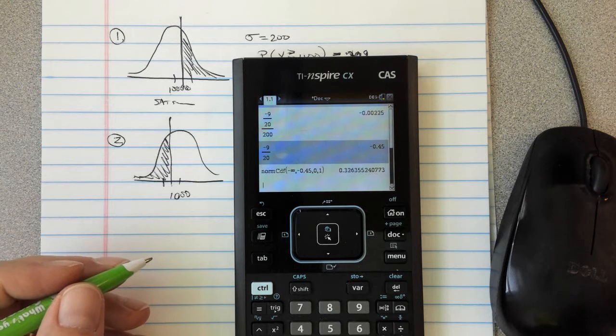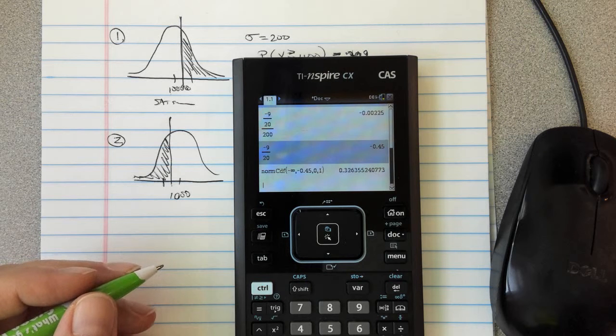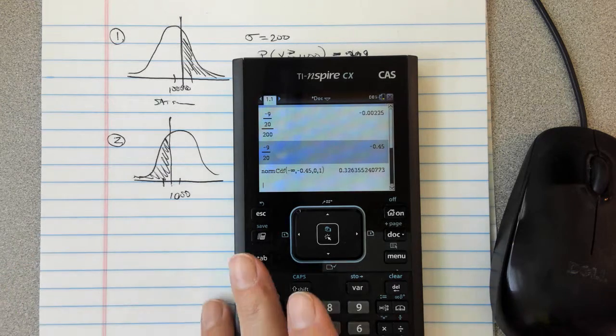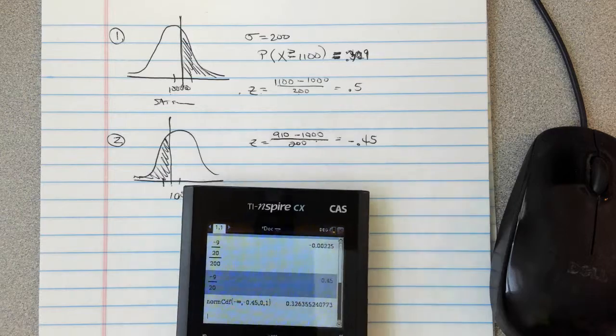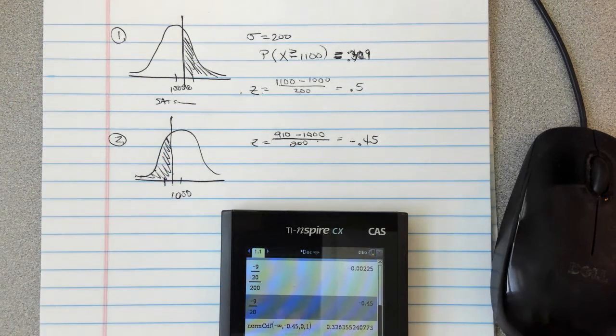And I think the rest, okay, hold on. What is the probability that a student scores 910 or lower, or 1,100 or higher? Well, on number 3, you just add those. So you take the probability from number 2 and the probability from number 1. You're really just adding those two percentages. So add those numbers together.